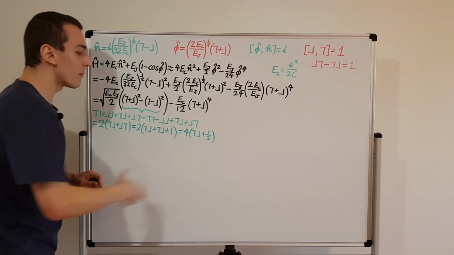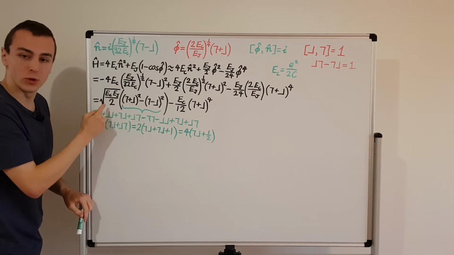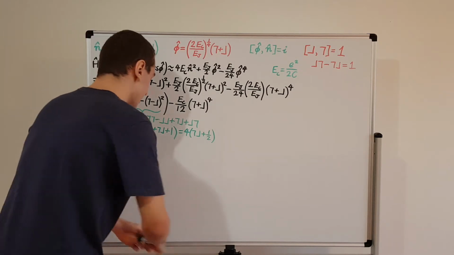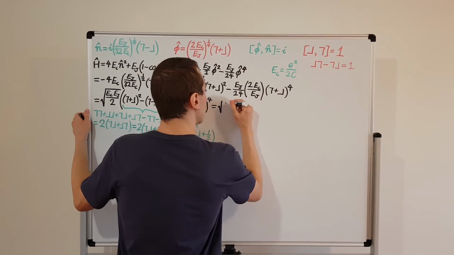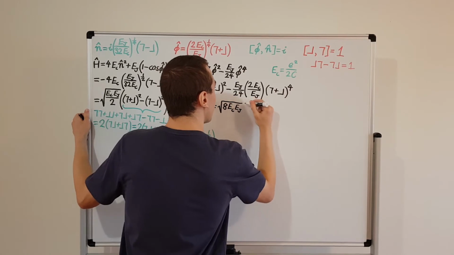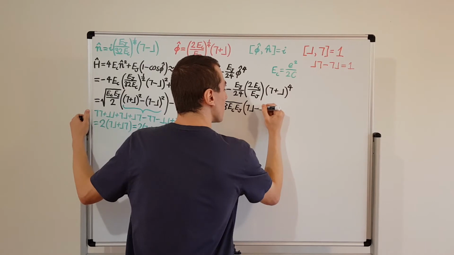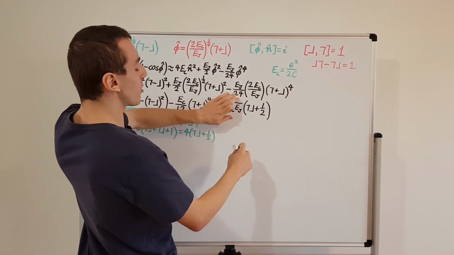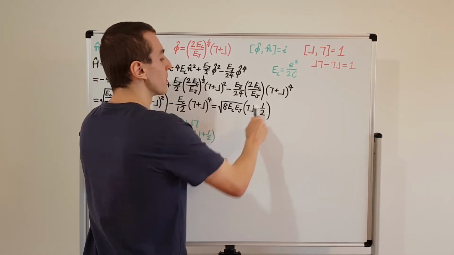And now we can substitute that back into this over here. And this factor of 4 is going to go into the square root. It's going to turn into a 16. So we're going to have 16 on 2, which is 8. So then this prefactor is going to turn into the square root of 8 EC EJ. And over here we're going to have just the creation, annihilation, plus 1 half. So this is just like the quantum harmonic oscillator, where you have some kind of coefficient at the front, then you have this combination of creation and annihilation operators plus 1 half.